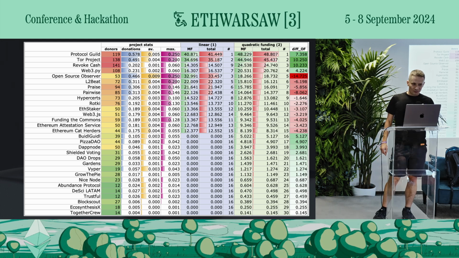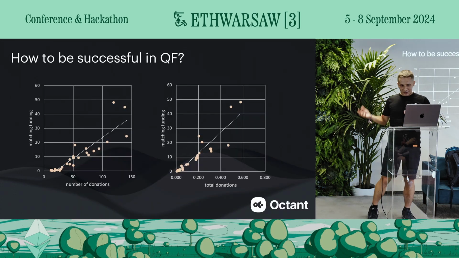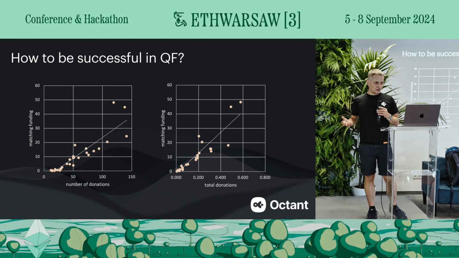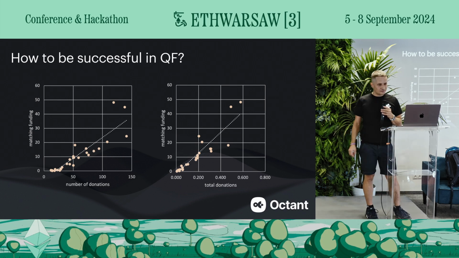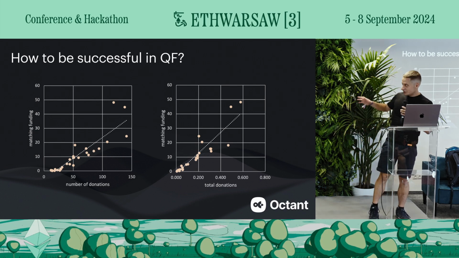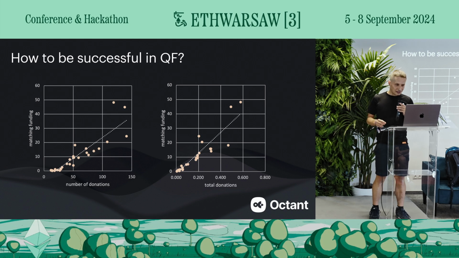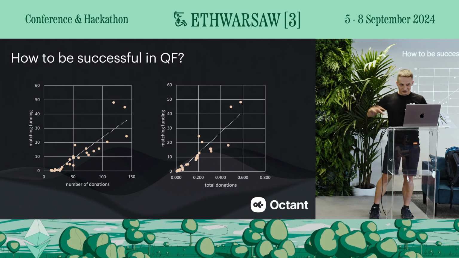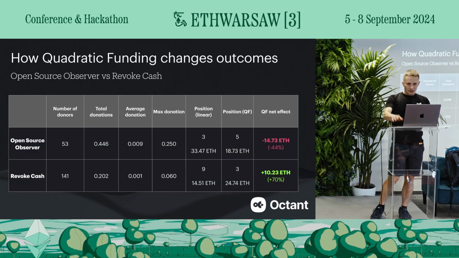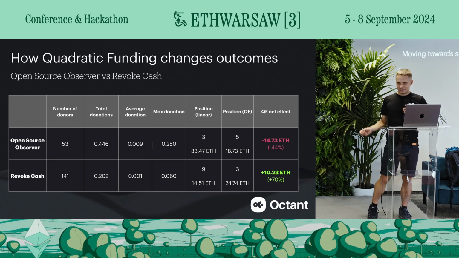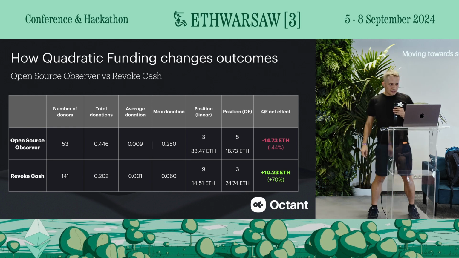Applies to those projects who manage to accumulate both a big number of individual donors, but also a big total amount of donations. So these things correlate very well with the matching funding received. If we applied the linear model, this would be a straight line only in the right-hand side chart, so it would be just a 100% correlation with the total amount of donations. I think I'll skip this one. So we have at least time for a couple of questions.